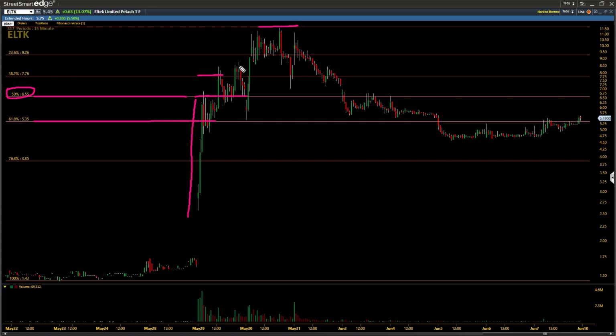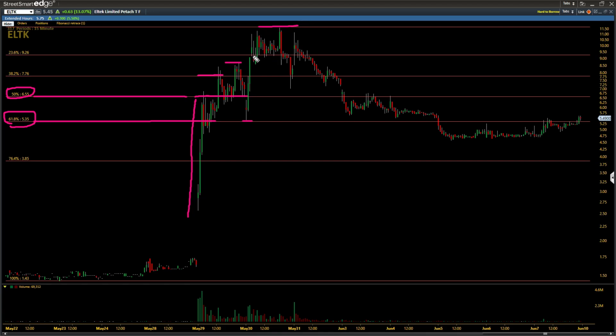Bounces back up just over the 38.2 level, comes back down, bounced off it right here, then surged through it, and then you got a candle right there. That little small doji bounced right at the 61.8 level. And then from the 61.8 level, it ramped all the way up and made a new high.